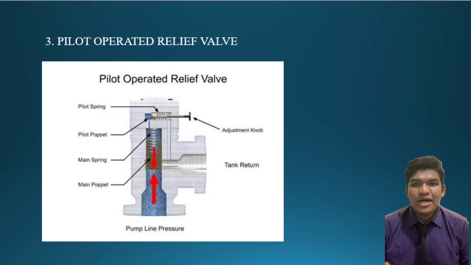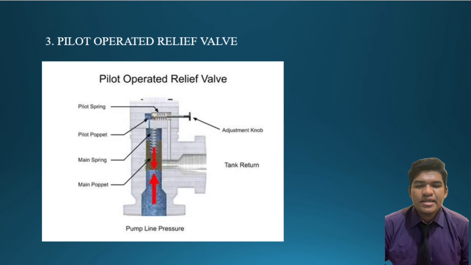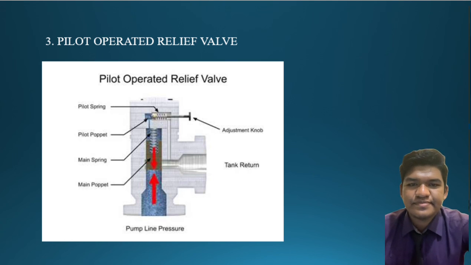Next, we go to how it works. The pilot opens when you increase the pressure and reach the set point. It disconnects the upper part of the piston. The pressure is directly vented to the atmosphere, making the piston open and releasing the main valve total capacity. That's all from me.